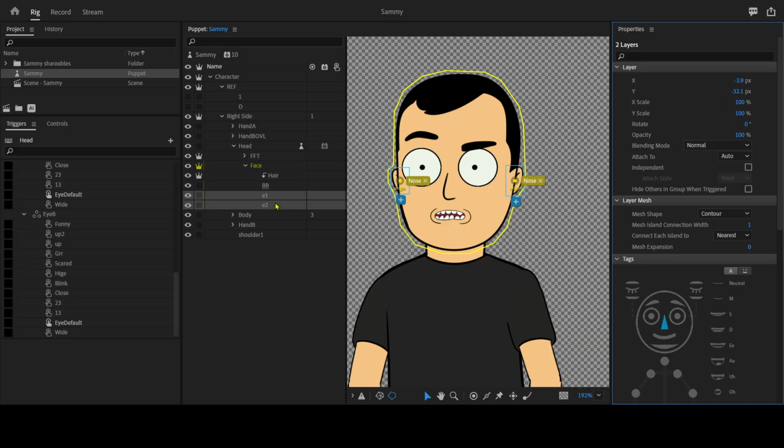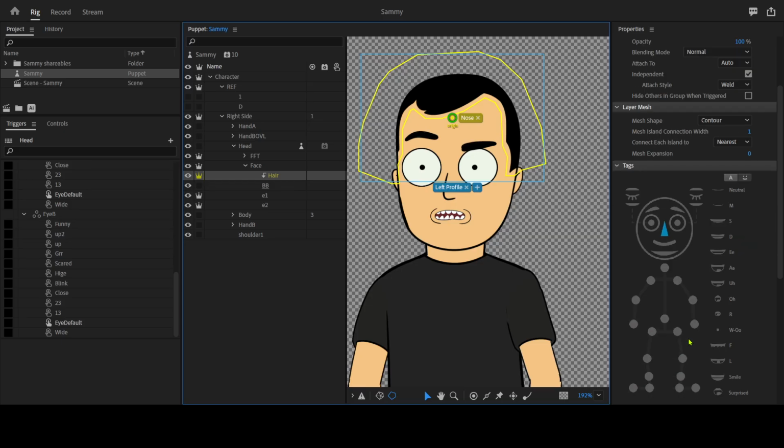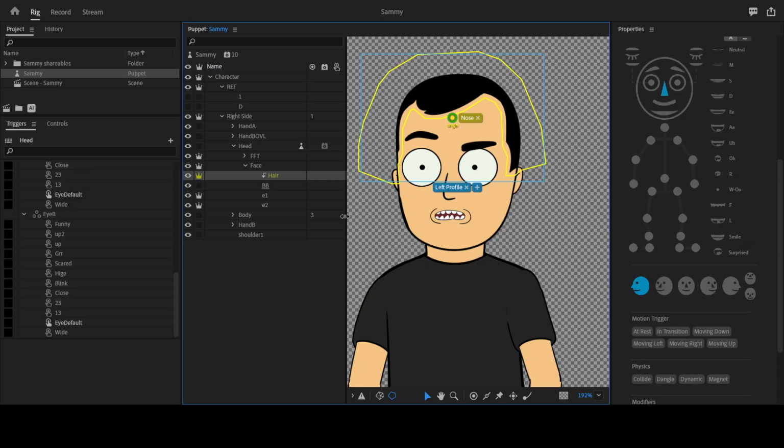That is ear 1 and ear 2, and then let's make all of them independent. Now if I go to our record, it will not work. It will not move. That's because there's already nose assigned to this. So this will override this. If you remember, we had to make this a different head profile, but that doesn't really stop it.